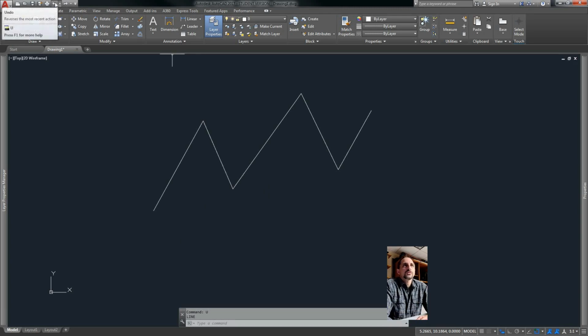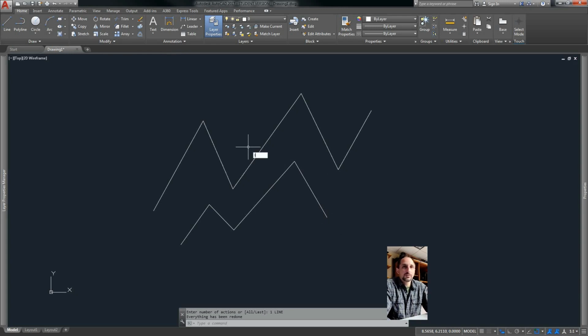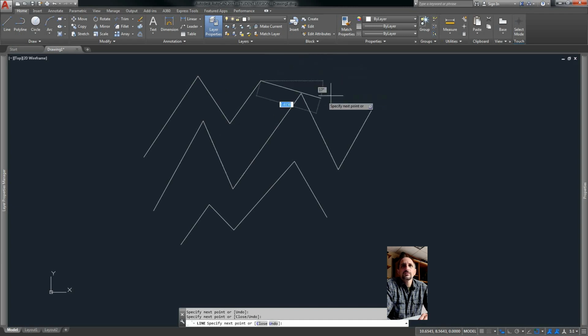The U command or undo command is also located up here on your screen in the upper left, or its sister command, the redo command, is also there, which will take your work back. So in short, the undo command reverses the last action, whereas the redo command undoes the last undo. It undoes your undo.